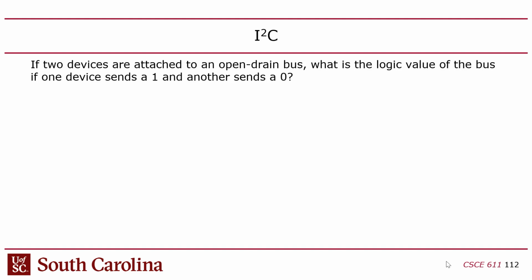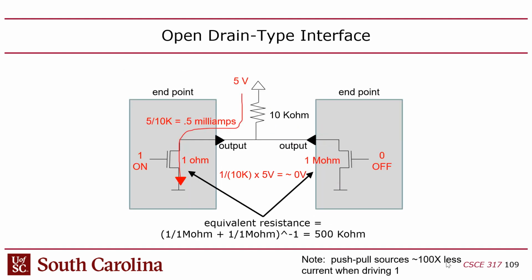But if one device thinks it's sending a 1 by not doing anything, its intent is to send a 1, and another device's intent is to send a 0, then what happens? Well, that would basically give you this situation, and you'd have a 0. So basically, if anyone sends a 0, the whole thing's a 0, right? If no one sends a 0, then the bus is going to be a 1, logic high. Okay, so no catastrophes if we have a conflict.